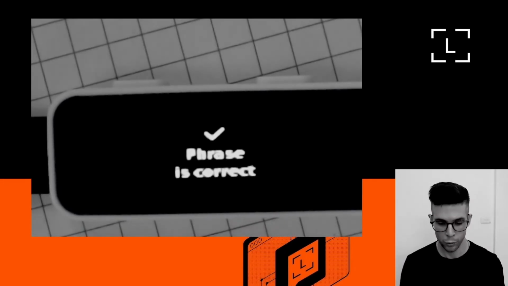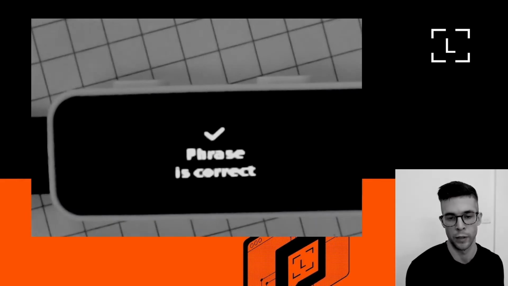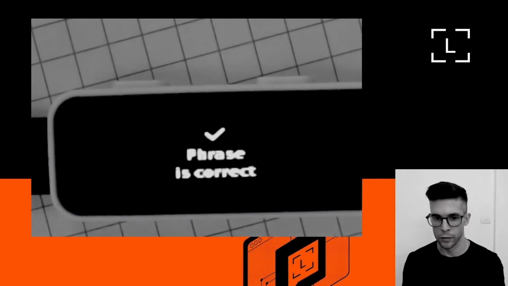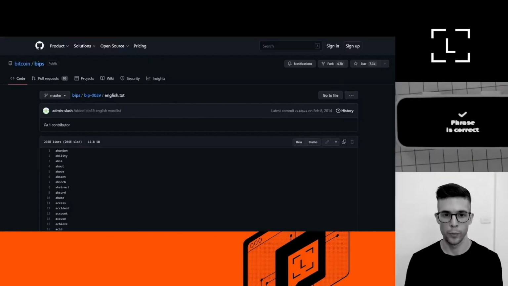So I am sure that my 24-word recovery phrase that I have here is correctly backed up on my recovery sheet, and the same recovery phrase is in my device. So I am safe. My phrase passed the check, but you might be wondering, what if my phrase doesn't pass the check? Then what should I do exactly?